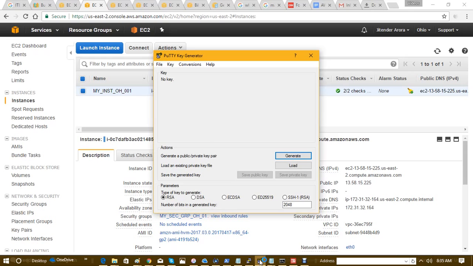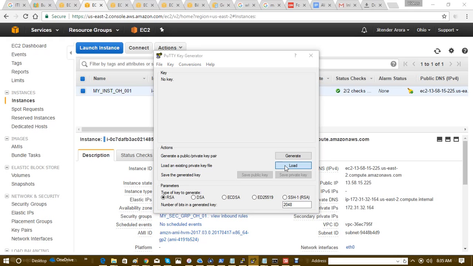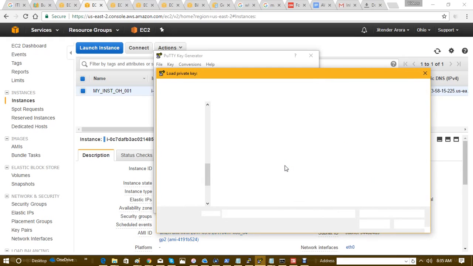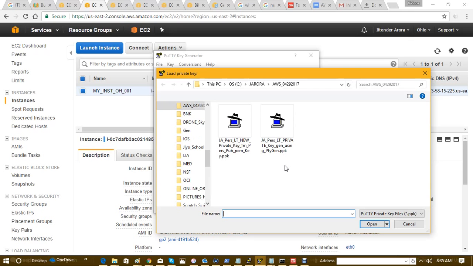Alright, okay, so this is PuTTYgen, the PuTTY key generator. We already have a .pem file, so we're not going to generate a new one. We already have created one which is tied to that key pair. I click on load in PuTTYgen, and I browse to the location where I downloaded the key pair. Remember, we downloaded the key pair one time only.